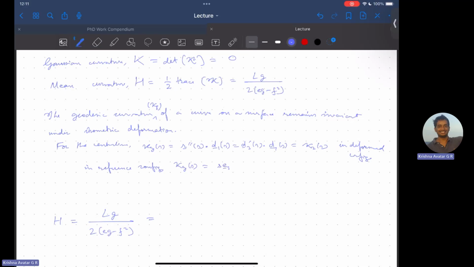So what happens is this becomes E3 double prime dot, and D1 is the same as E1. So the first derivative of E3 is just E3, and then we take its derivative again with respect to S. We recall that E3 is a constant vector, so it's 0. Which means that kappa g of S is 0, and this is also equal to kappa 2 of S. So kappa 2 of S is always 0. This is very important. This is what we call the geodesic constraint.